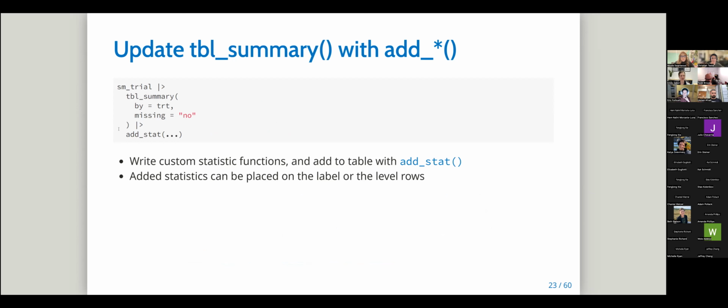And the last function, I won't go into a lot of details, but there's a function called add_stat, and you can basically supply any user-defined function to this to be able to add some other statistics. So if you have some sort of complicated study design, or you need to use a t-test with unequal variance, or some sort of customized thing, you can write a little function yourself to do that test. And then you can use the AddStat function to pass your function argument to this. And the help file gives some examples of how to do that.